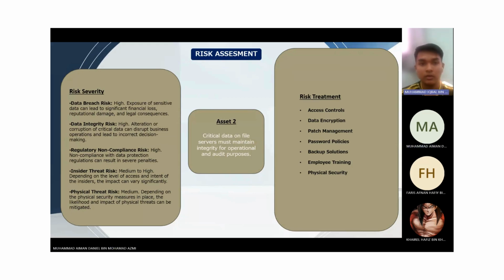And then lastly for risk assessment, which is risk treatment. The first one is access control. It implements strong access control using role-based access control, RBAC, multi-factor authentication, MFA, and regular audits of access permissions. Second one is data encryption. It encrypts data at rest and in transit to protect against unauthorized access. Third one is patch management. Regularly update and patch all software and systems to mitigate vulnerabilities.